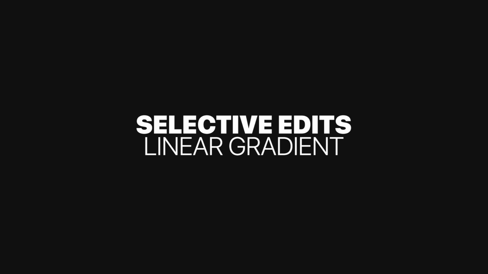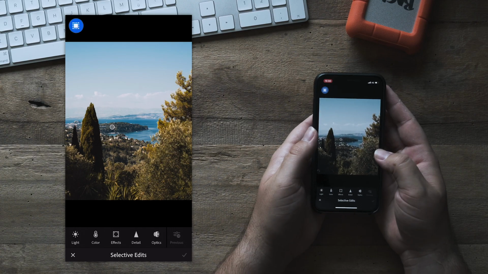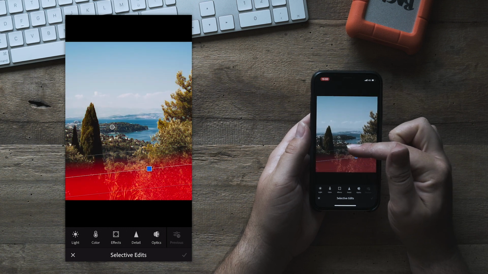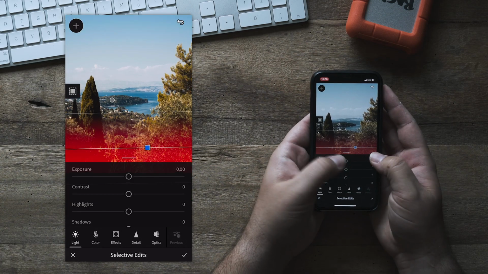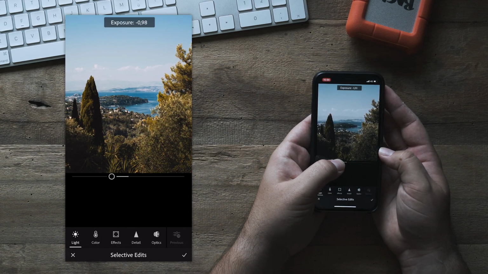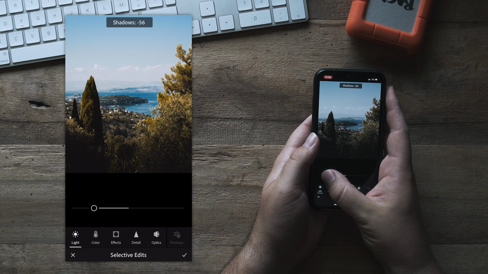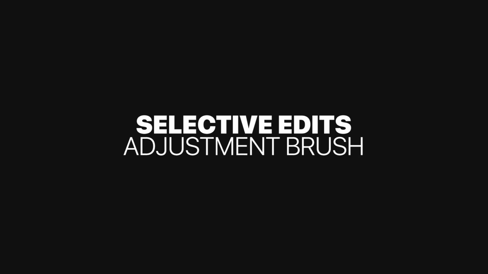So what I'm doing right now is adding a gradient filter. So now we're gonna make layers in the image. The foreground I want to have pretty dark. So you're taking in between the bush to catch that part of the water. So just putting exposure pretty much down, and maybe also the shadows, so we get that crushed black faded look. Looking pretty good, but still just not dark enough for my tastes.